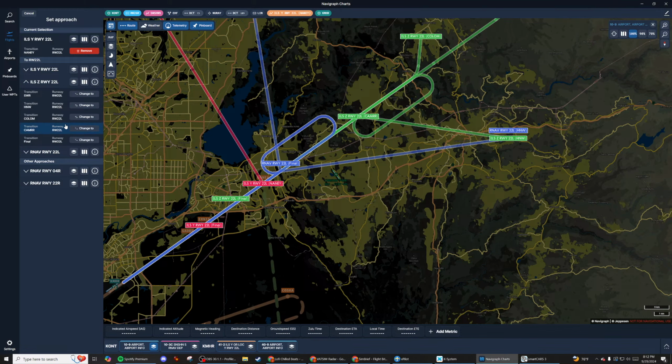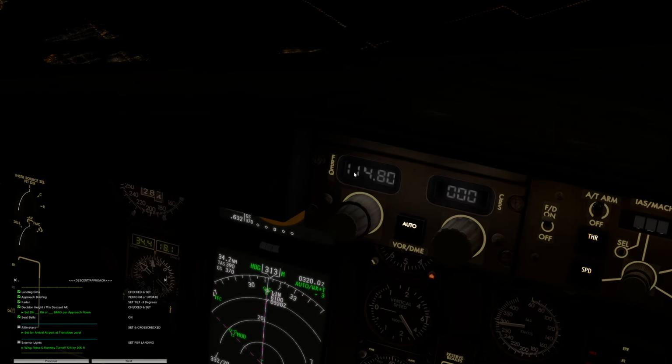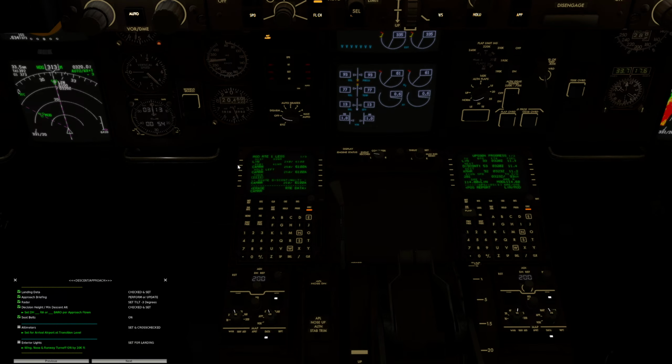NorCal approach, Alaska. Let's do ILS 22 left and Delta 6 Cameron, with information to Alright. Ready to push and start. That's going to change a couple things here, so let's go. Alaska 1327, NorCal departure, low push onto taxiway Alpha approved. Push on Alpha, Alaska 1327. NorCal, number 2 Papa Lima, ready to go 33. Number 2 Papa Lima, make a right downwind departure to overfly runway 30 numbers at 1,400. Runway 33, clear for takeoff. Right downwind over 30 numbers, what did I do here? 1,400, 33, clear for takeoff.